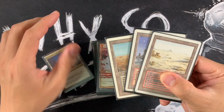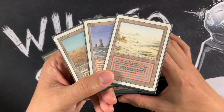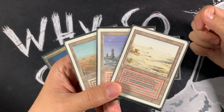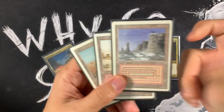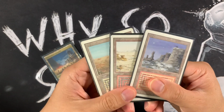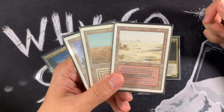These three cards here are the three Reserve List cards in my deck. When I built this deck, I did it before I started the channel. This was the beginning of 2020 when the Reserve List was really, really low. No one really wanted these cards. And I was like, okay, this Plateau was like $70, less than that. These are like $100 a piece, super cheap. Now they're like, I don't even know how much they are, like 400, 300, who knows.